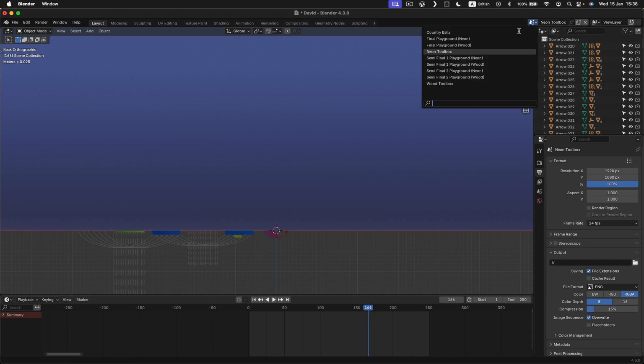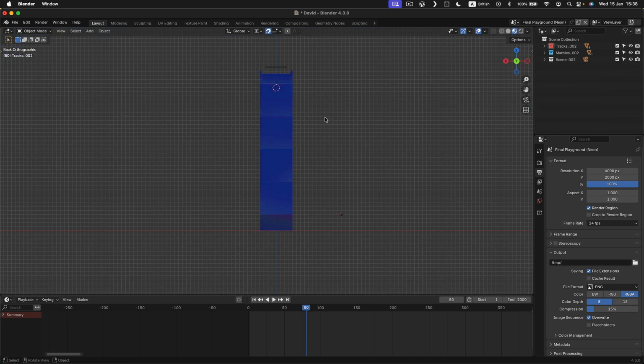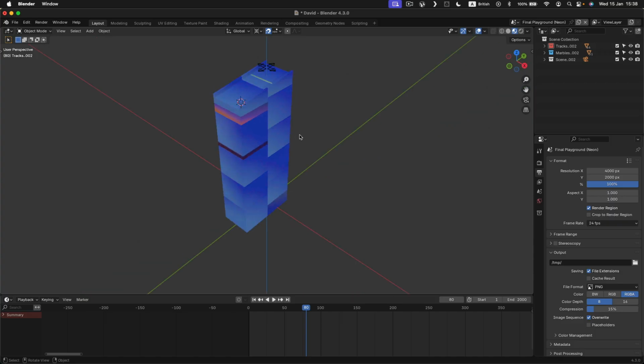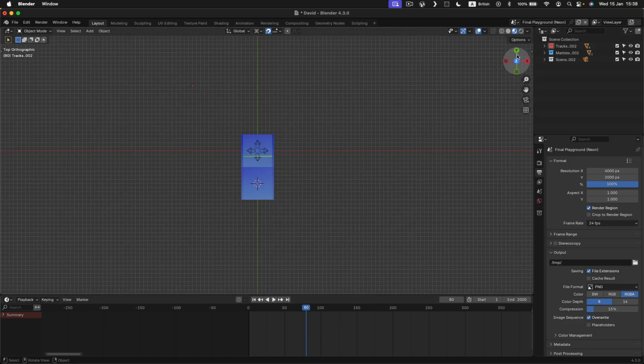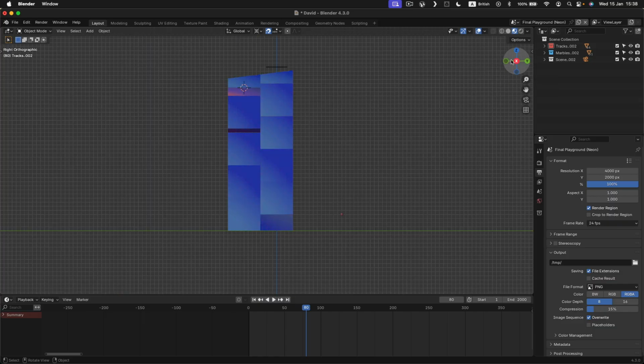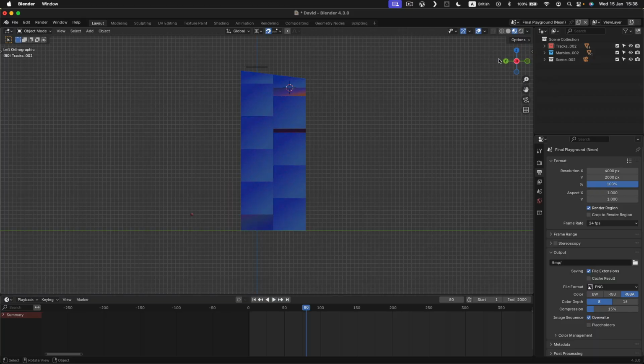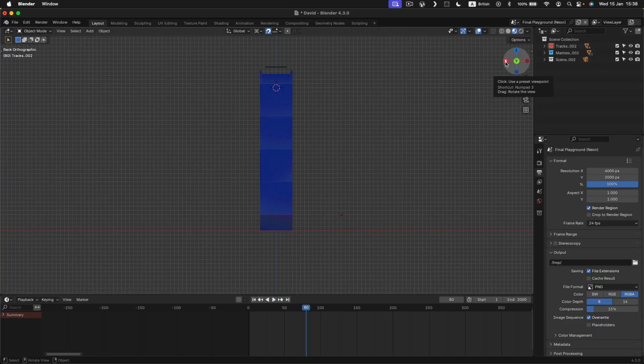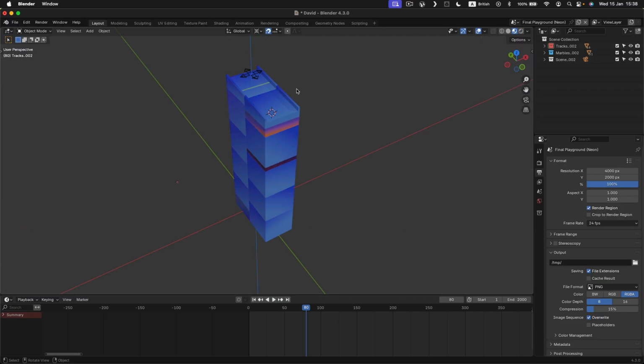Maybe if I go to one of my playgrounds, I can show you this a bit more clearly. Sorry, Z is overhead. X is from one side and then from the other side. And Y in this case is from the front and then from the back.